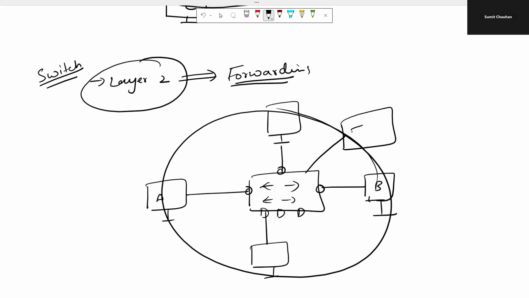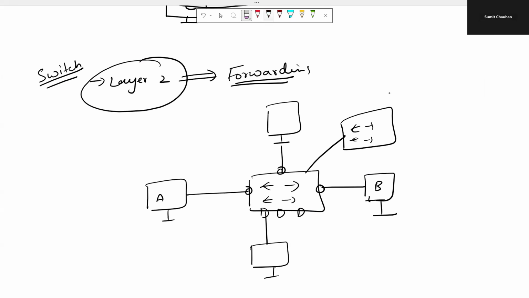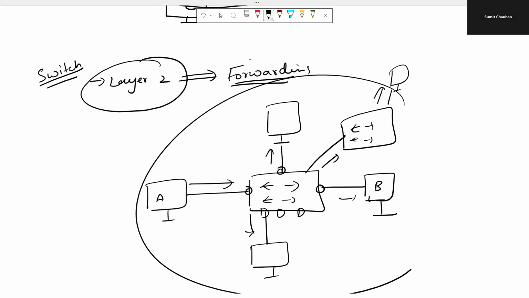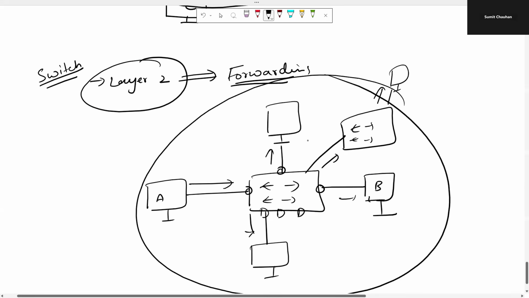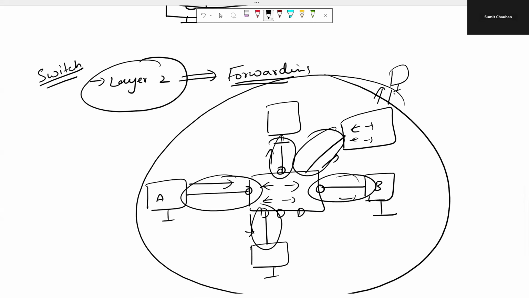You can expand your broadcast domain by connecting your switches to each other. Now that broadcast domain will be expanded. So if PCA sends broadcast traffic, it will be sent out from all the ports. Even if you have multiple switches, that broadcast traffic will go from one switch to another and spread across your complete network. So how many broadcast domains? A single broadcast domain. If someone asks you how many collision domains, 1, 2, 3, 4, 5, 6 collision domains are there and a single broadcast domain.